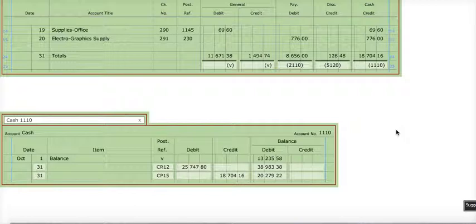As you can see, just taking the final numbers, we're just moving numbers from one location to another, and you have completed 11.4. Biggest thing here is to take your time and make sure you open up the correct account and use your post-ref and account numbers where needed so you don't lose easy points on those. All right, good luck. Try 11.4 on your own, and talk to you soon.